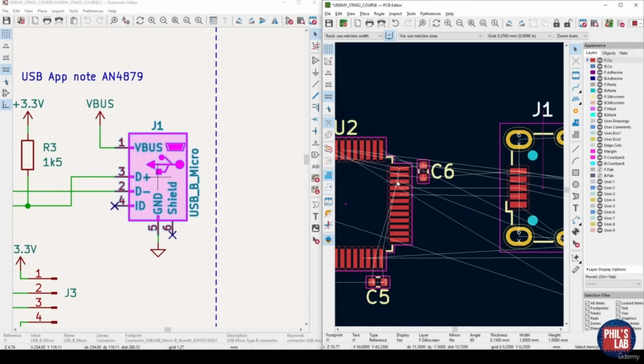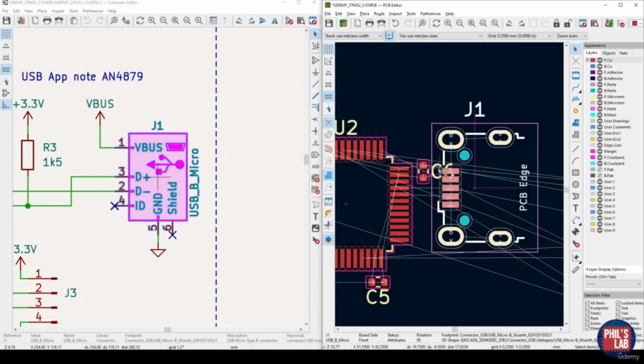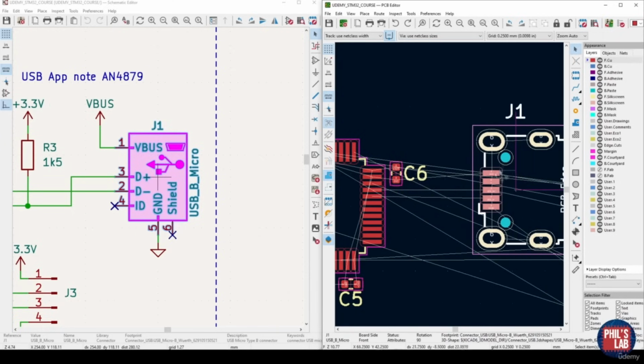Another point of moving components further away is that it's easier to assemble. If I moved this connector really close, it would be really hard to get under these pads to solder them if I'm doing, for example, manual assembly. So let me just leave it somewhere over here, and again making sure these signals are in line so I make my life a lot easier when it comes to routing later on.